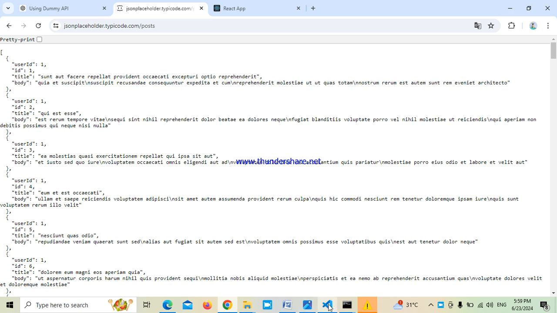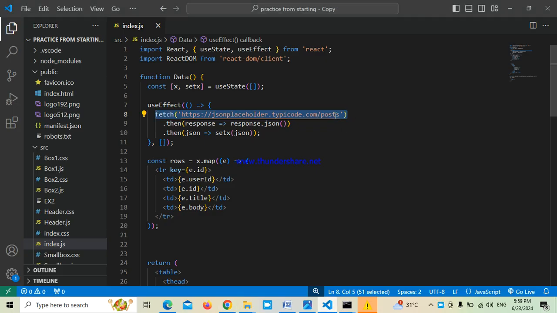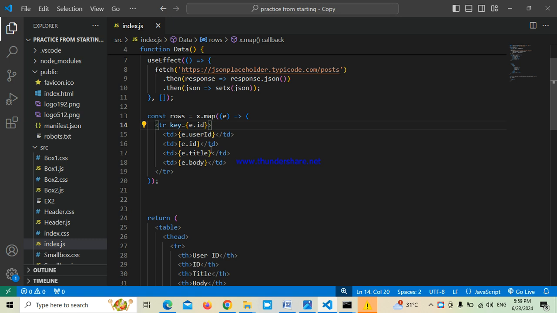So you can see here I have copied, and this I already mentioned. This I have taken in the component, and here I have taken the const x, and here I have used four columns, you can say.